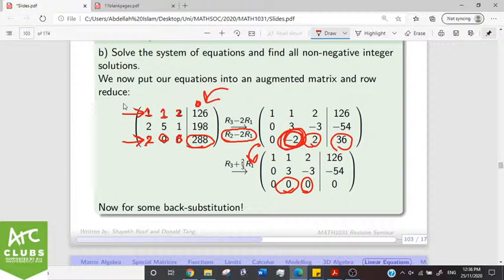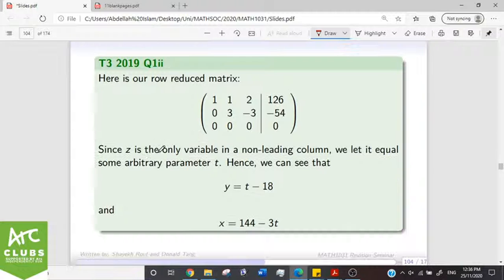So now we do some back substituting. So what's going on here? Well, row 3 is not telling us any information because it's all zeros, but row 2 we can actually learn from. What row 2 is saying is that 3 of y minus 3 of z equals minus 54, okay? We don't know what z is, and we can't know what z is because row 3 is informationless. So we just make z a parameter. We say z equals t. Then what we have is 3y equals 3t minus 54. And now we just divide everything by 3.